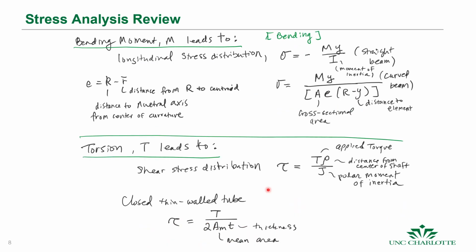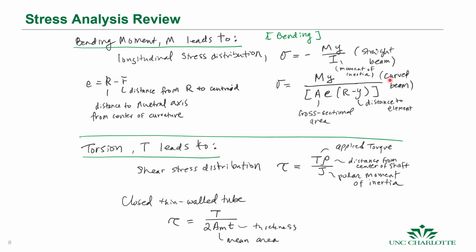And then we have bending in members, and that bending causes a bending moment on the cross section of a material, and that bending moment causes what we call bending stress. We can find that bending stress either in straight beams or curved beams using these formulas here. This is our flexural formula. This is My over I, where y is the distance from the neutral axis to the top of the beam, M is the applied moment, I is the moment of inertia.